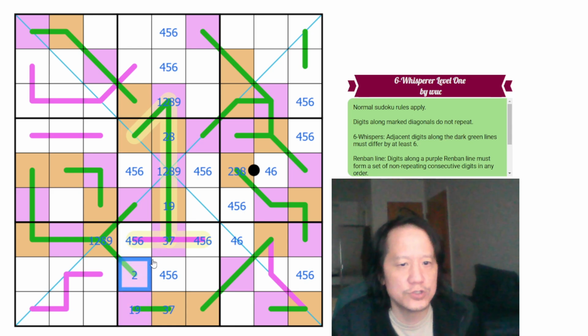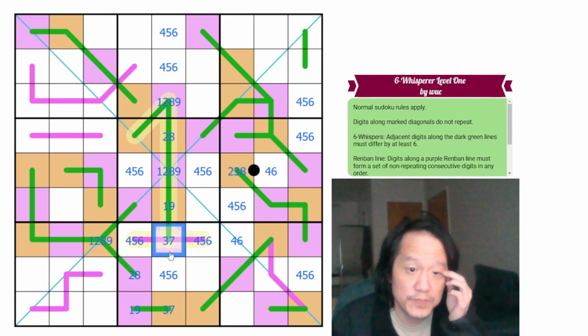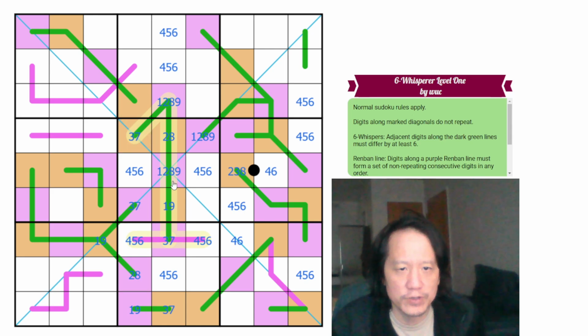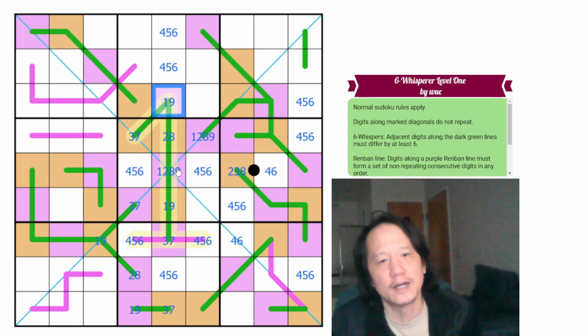This has to be the 2, 8 pink, right? Because it can't be the 1, 9 or the 3, 7. Therefore, this is a 3, 7 pink. The 3, 7 pink must be next to the 1, 9 orange. This is also 1, 2, 8, or 9. This has to be a 3, 7 orange because we have 1, 9, 2, 8 already for the oranges. This must be 3, 7, which is next to the 1, 9 pink.